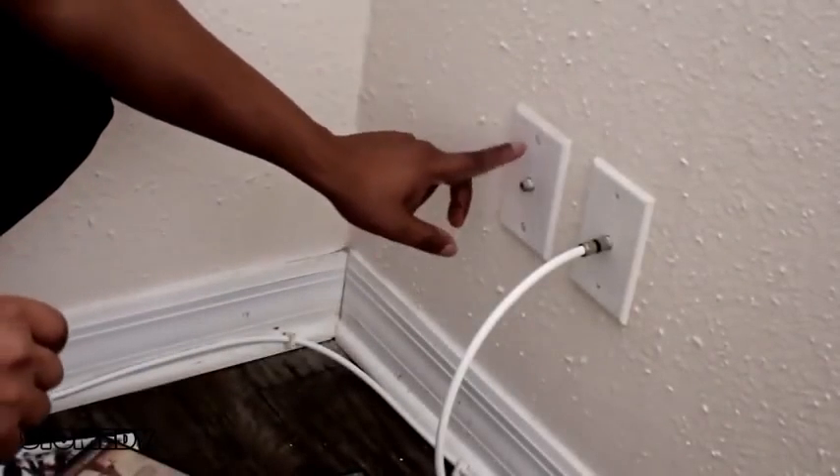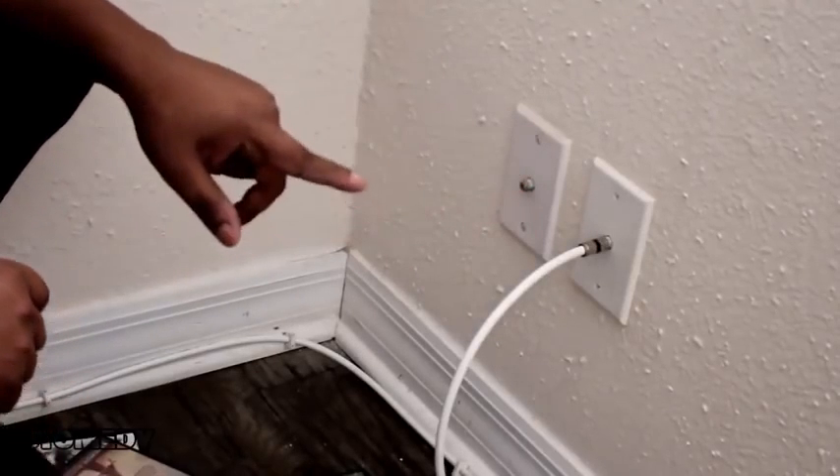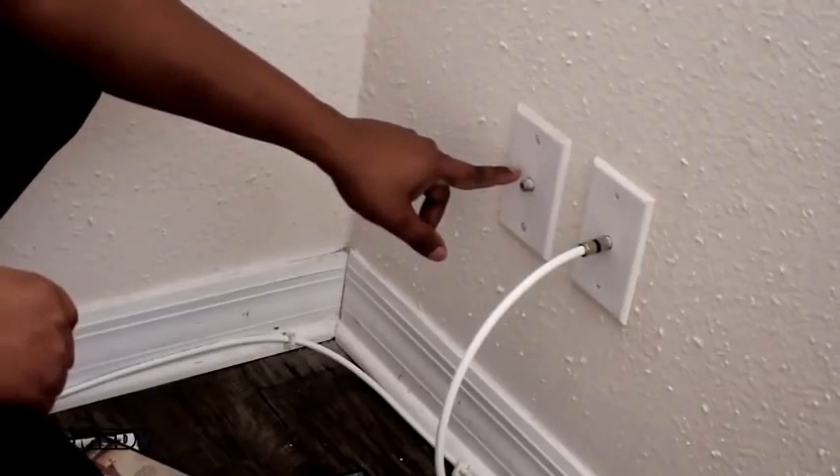Okay, in order to be able to get free cable you're gonna need a TV, because how are you supposed to watch cable TV if you don't have a TV, right? And you're also gonna need this cord — see that? You're also gonna need a brain, hands, and legs to be able to walk to your TV. Your house has to have this port on the back of the TV where you plug your antenna. My TV is off right now, let's go ahead and turn it on.